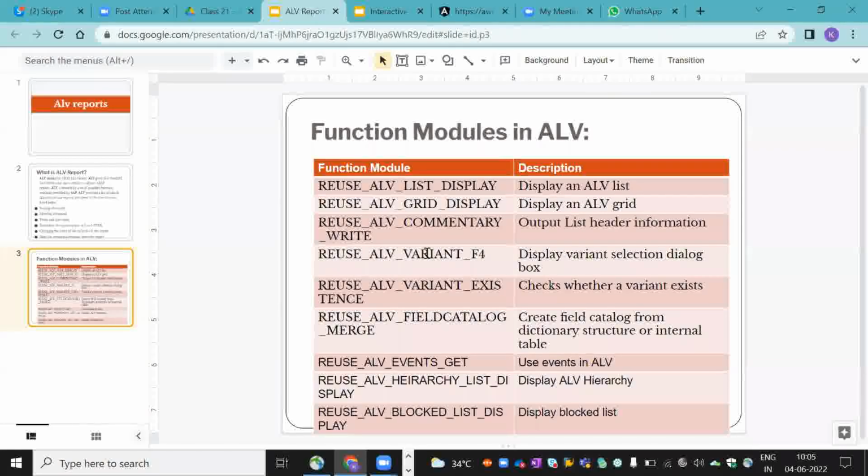There are around 40 to 50 function modules which are already used in standard transactions and standard reports. But from the customized point of view, the AD and AM point of view, we are using these function modules regularly for developments. Whatever requirements we get from the clients, these function modules are enough to develop them. Okay. So first we'll see list display and grid display. After that, we'll do some exercise and then we'll move on to the next scenarios in the ALV. Okay.